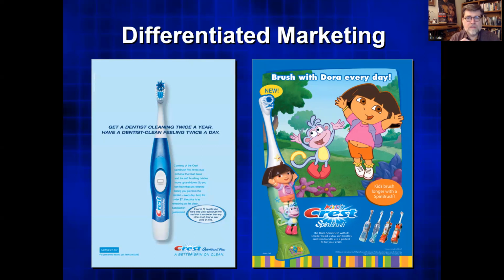That's actually a very important difference. The target market is children. Children have smaller mouths. You have to make a different product. It's not just about making different ads. You actually make a different product for the different market segments. And product is a part of the marketing mix. You have to adjust the marketing mix. In this case, we see two examples, two brands where we've changed the product and we've changed the promotion. I don't know what the price difference is, or if it's relevant, or even the distribution, but there's certainly been a change in the product and a change in the promotion to appeal to that target market.